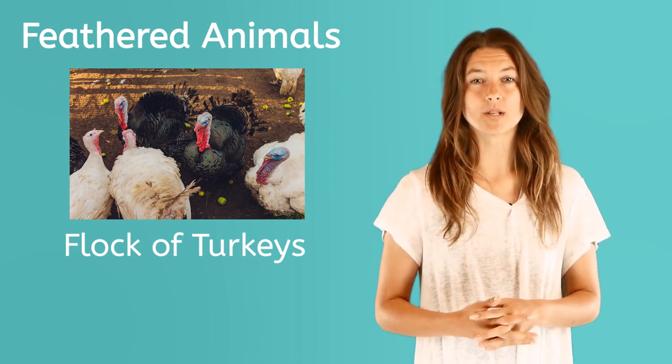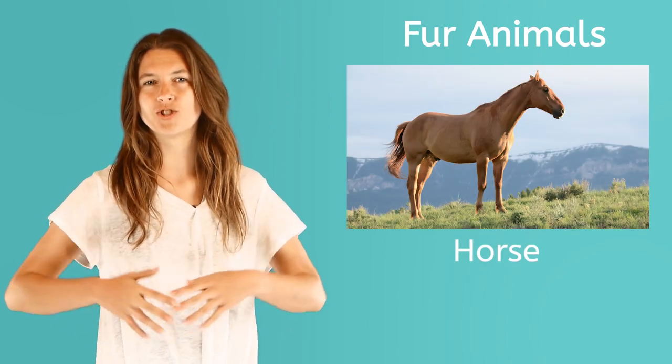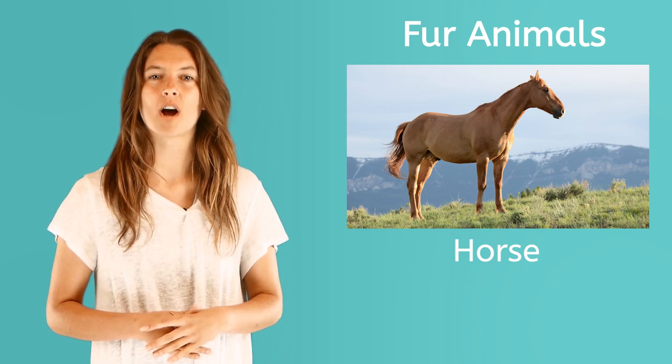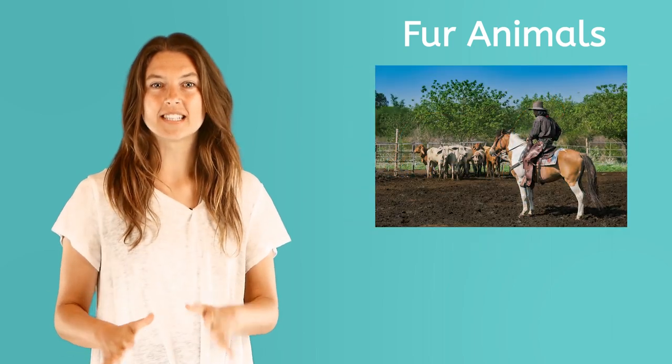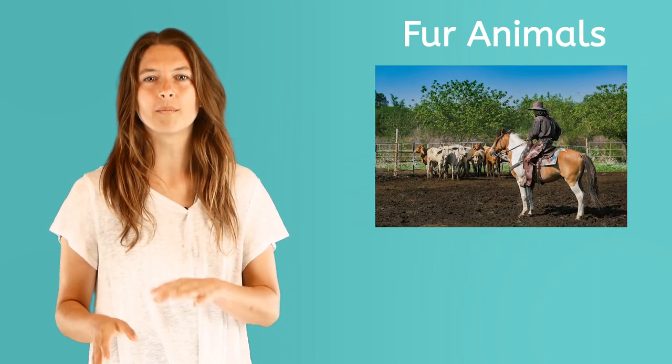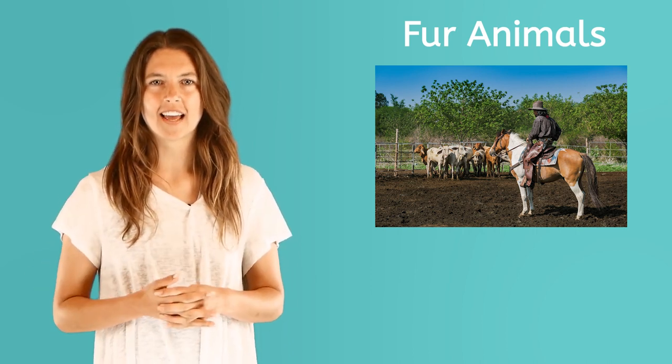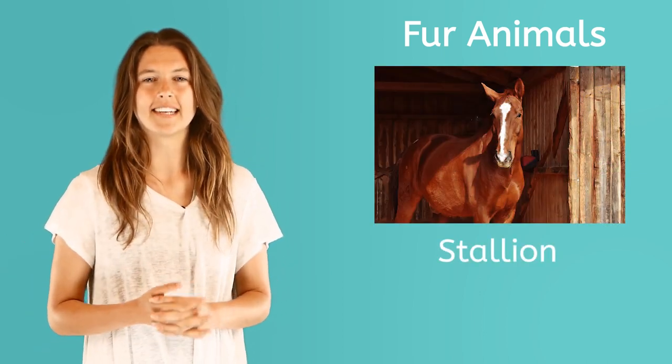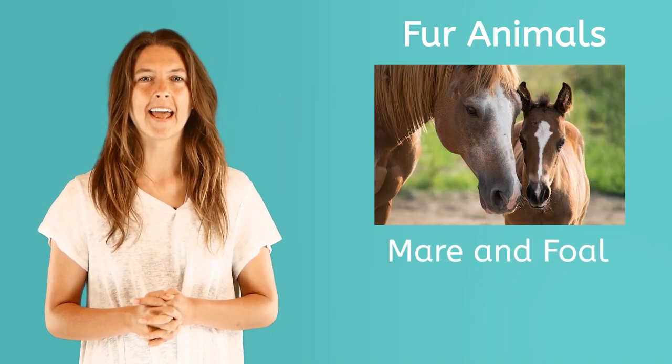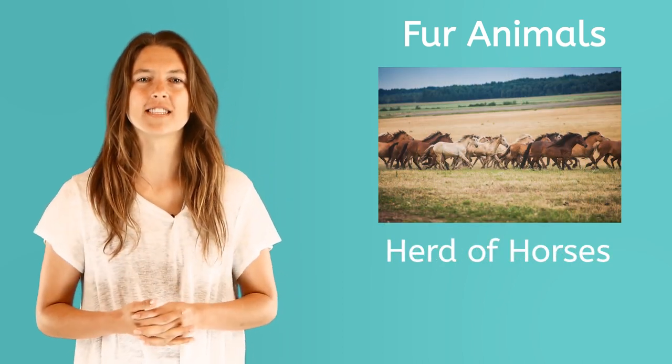Now let's move on to farm animals with fur. Hair and wool are a type of fur and also belong in this category. The horse is a majestic animal that helps the farmer with many heavy jobs on the farm. Nay! Farmers ride horses to move a large number of sheep or cattle from one place to another on the farm. Their hair can be of many different colors and so can their mane and also their tail. A male horse is called a stallion, a female horse is called a mare, and a baby horse is called a foal. A group of horses is called a herd.